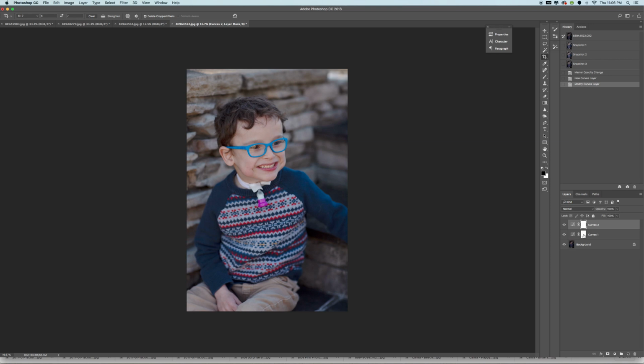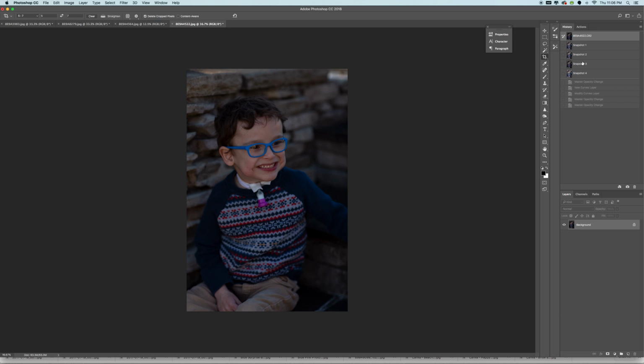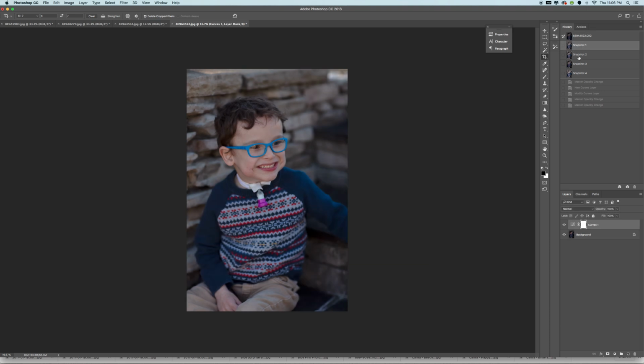And you see my layers. So on this layer, you see how I adjusted it? I can still adjust it because I haven't flattened it. And then on this layer, I can adjust it. So I'm going to snapshot it. So you can see, there's my original. There's the ones that I've been playing with. And at any time, I can go back in. So I just want you to see that.